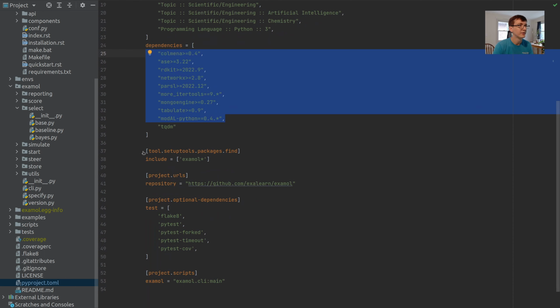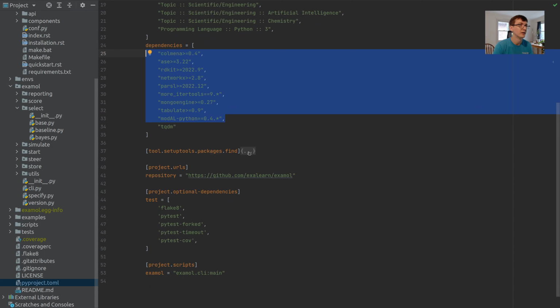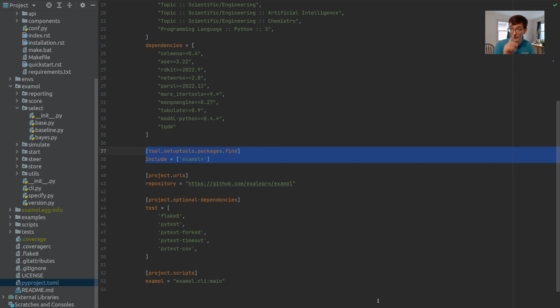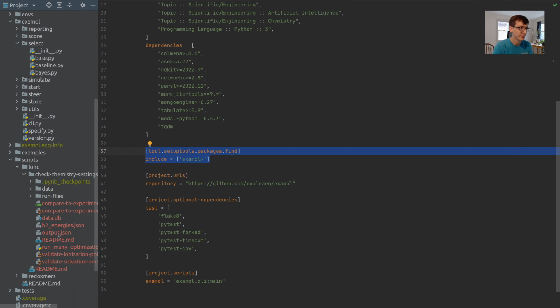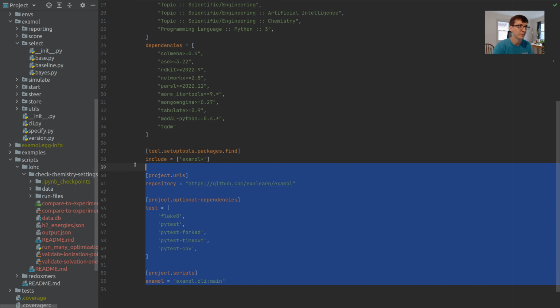The rest of the markup captures things like where to find the Python module which you want to install. This is often inferred automatically for you, but I tend to just mark it out explicitly in case I have some utility scripts. Often my codes come with directories that may contain some other Python files, so I ensure that there's no ambiguity about which ones belong to my module and which don't. The rest of this are kind of more specific things.